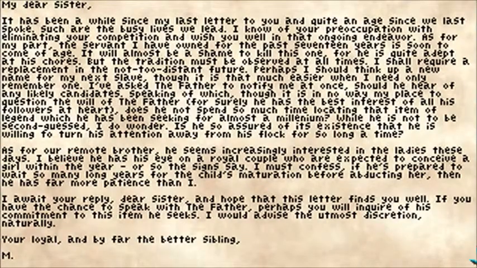My dear sister, it has been a while since my last letter to you, and quite an age since we last spoke. Such are the busy lives we lead. I know of your preoccupation with eliminating your competition, and wish you well in that ongoing endeavor. As for my part, the servant I have owned for the past 17 years is soon to come of age. It will almost be a shame to kill this one, for he is quite dear to me. I shall require a replacement in the not-too-distant future. Perhaps I should think up a new name for my next slave, though it is much easier than when I need only remember one. I've asked the father to notify me at once, should you hear of any likely candidates.